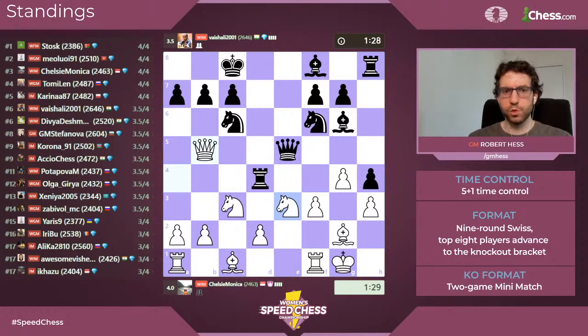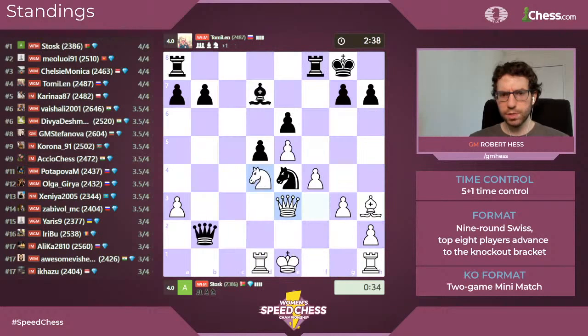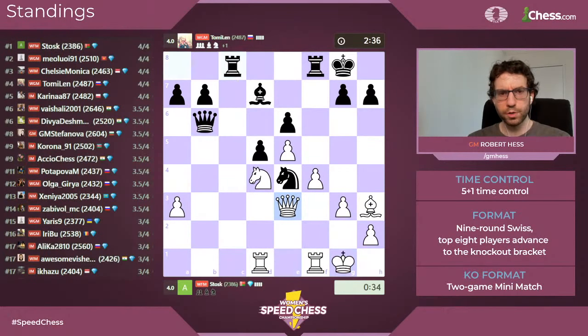So queen b5 was the choice instead. And I still think black is doing very well because of all the weak squares on the d file, especially for white. But it's still very much a game. Let's go back to this one here because things have changed quite drastically. Wasn't this the position where black was up a pawn early?